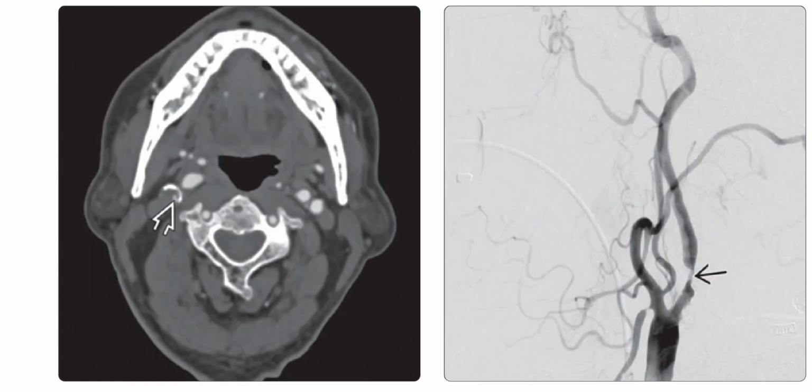Left is the axial CT angiography, and it shows a severe right common carotid artery stenosis with a very small residual lumen. Although DSA is considered the gold standard for evaluation of carotid stenosis, there is a linear relationship between the CT angiography and DSA measurements of the percentage stenosis by the NASCET criteria. Right is the lateral DSA, and it shows severe short segment stenosis of the right ICA. This patient would be amenable to an endovascular carotid stent or carotid endarterectomy.